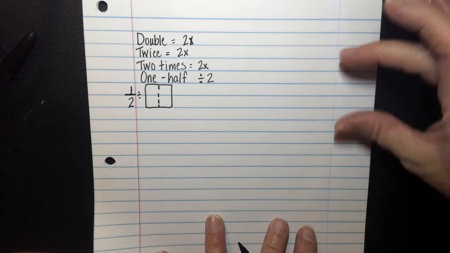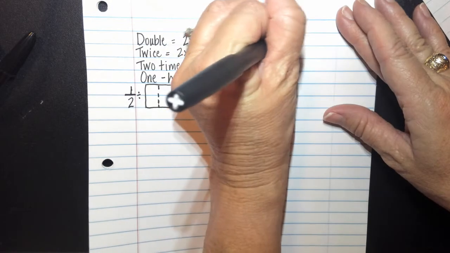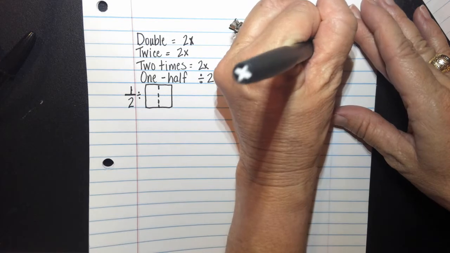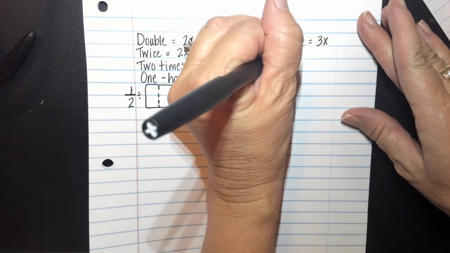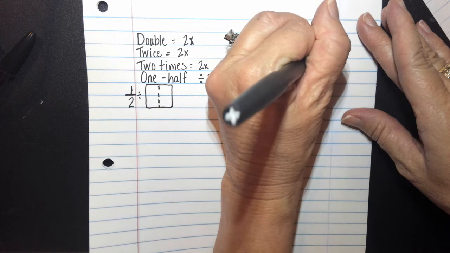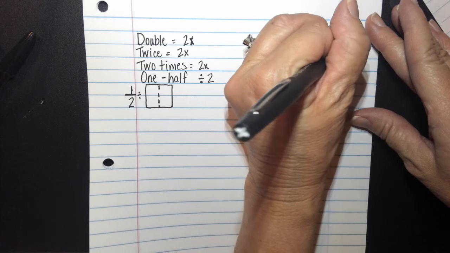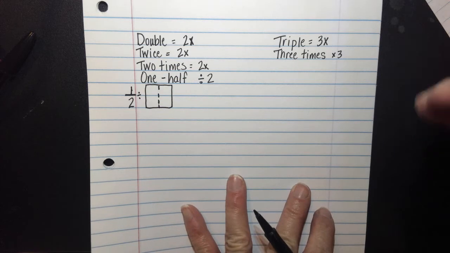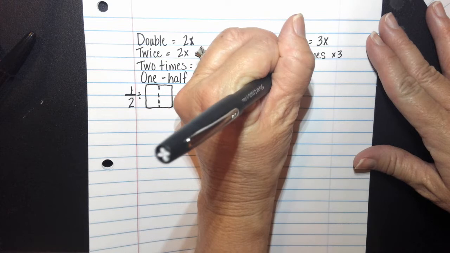Alright, so I'm going to move over here and write the word triple. And what does the word triple mean? Well, triple just means 3 times. We have triple the amount. Sometimes we see it described using the words 3 times, and I'm going to see that vocabulary a little bit this week. Or times 3. And then, of course, if we want to think about the inverse of that, we would be thinking about the word 1/3.